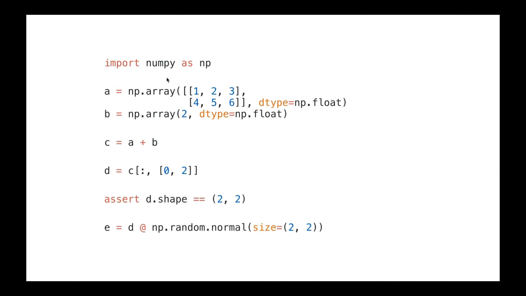Then, for example, the next statement, D equals C, and then some indexing expression. This, for example, selects all of the rows. That's what the colon means, and then the first and the third column of the array C, right? So, you can do mathematics, you can select subsets of those arrays, you can check their shapes, which is the extent in each dimension, and then also the number of dimensions. You can learn this from the shape as well. And then there's a whole range of different mathematical and statistical operations, like at the bottom, you have a matrix multiply and some sampling from the normal distribution. So there are hundreds of different operators on those arrays that compose this domain-specific language that you can use to implement your programs.